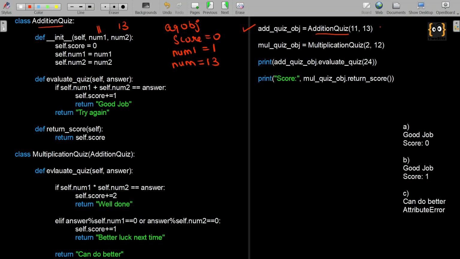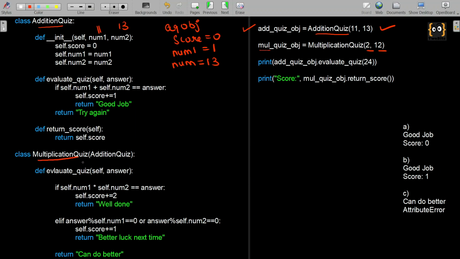So this object is created. Now we are creating the object of multiplication quiz. So we are passing the parameters 2, 12. Now as we know, whenever an object is created, the constructor is always called. So we will look for the constructor in the multiplication quiz class.